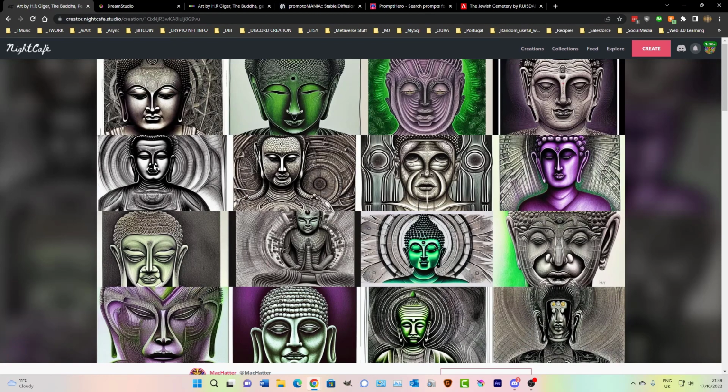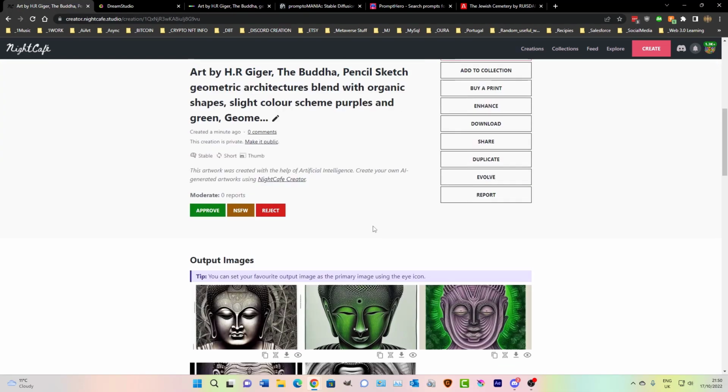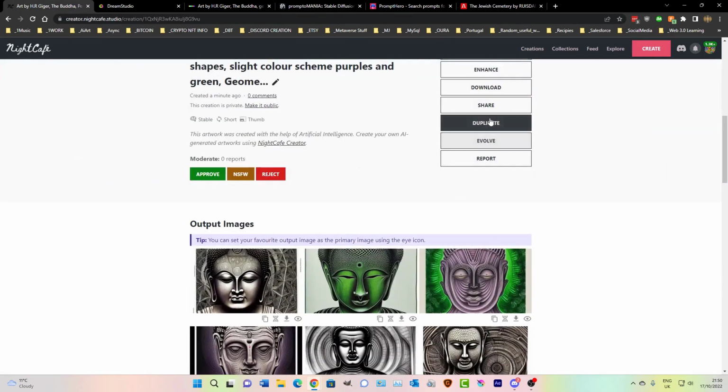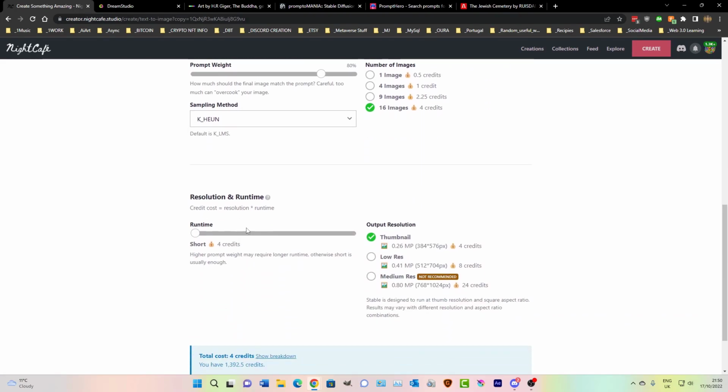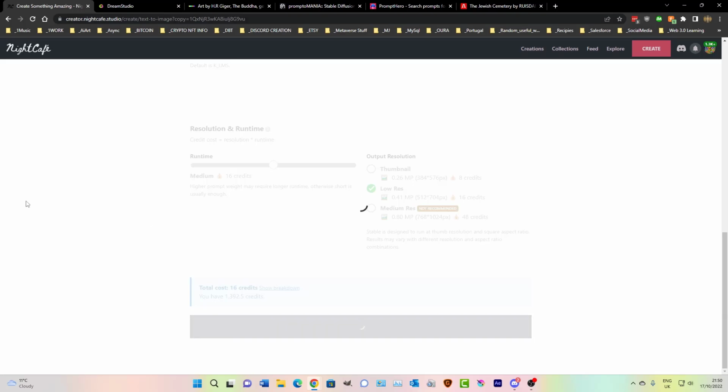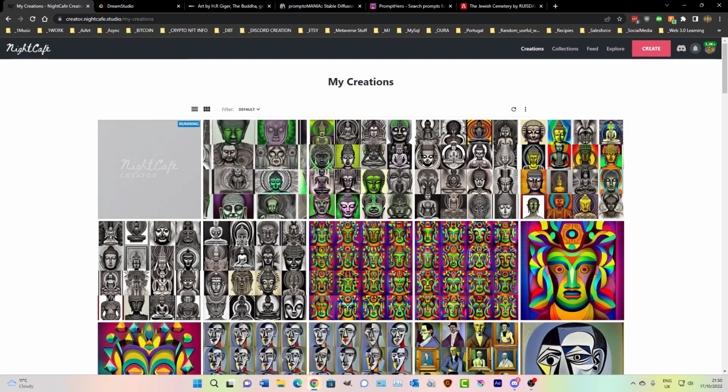Yeah. So as you can see what's happened there, because I put it into widescreen, it's cutting the top off. There's a couple of maybes, but that's a waste, really. So if I put it into portrait, bump that back up, change that, leave that. But this time, I'm going to change the runtime and put it to low res and see if we can get some really nice results, and then I'm calling it a day.